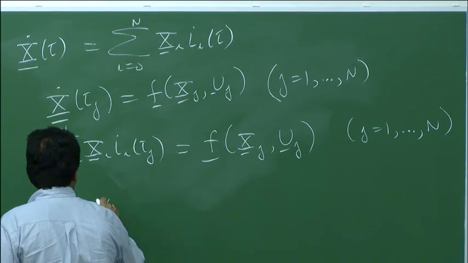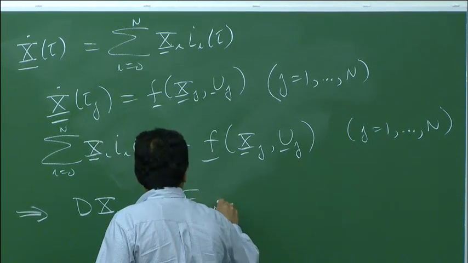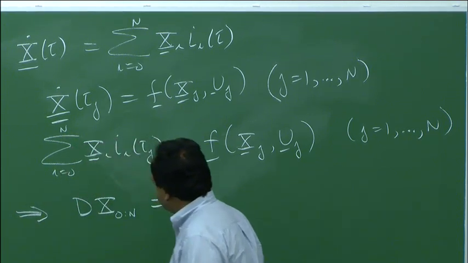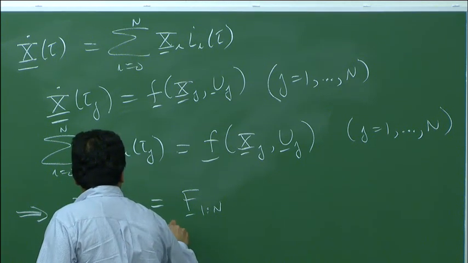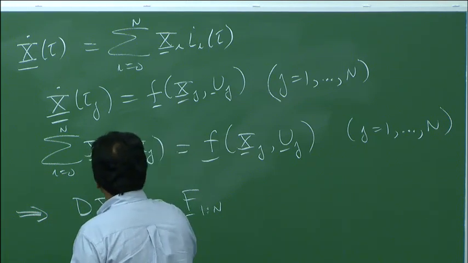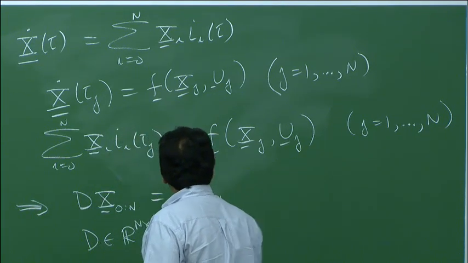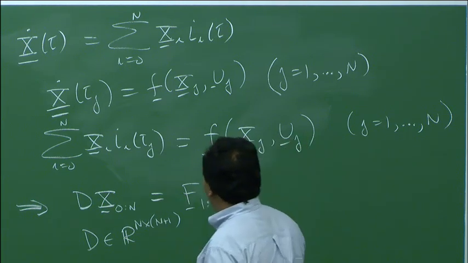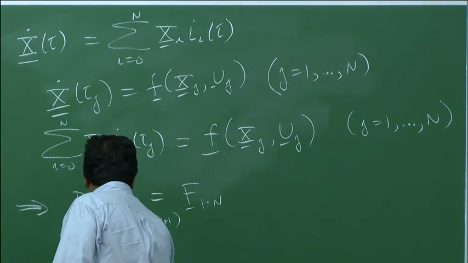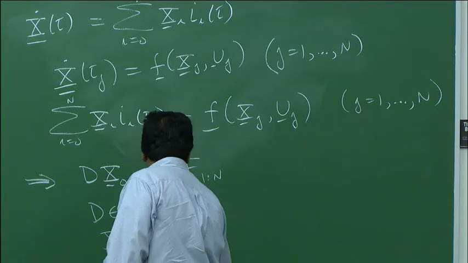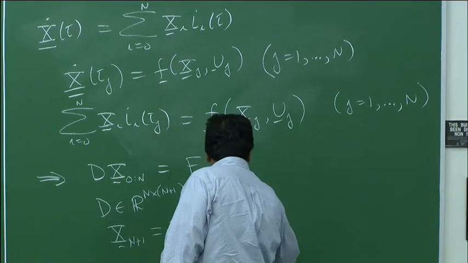We get this D matrix times x going from 0 up to n equal to f going from 1 to n. You remember that in the Gauss pseudospectral method, this matrix D is an element of R^(n by n+1). It has one more column than it has rows. This matrix X is a series of rows that start at x0 and go all the way to xn. This is the evaluation of the right-hand side at the Gauss points. We were missing one point in all of this, so we estimated by quadrature the state at the final point: x_(n+1) equals x0 plus w transpose times f_(1 through n).